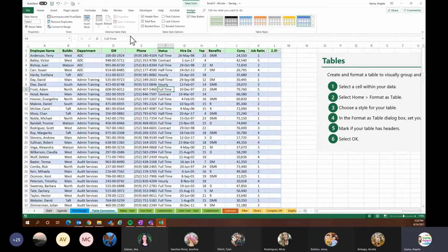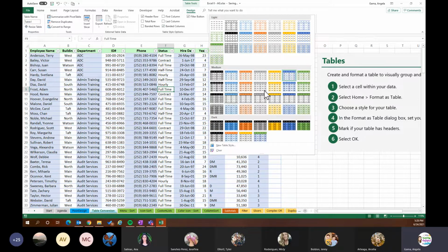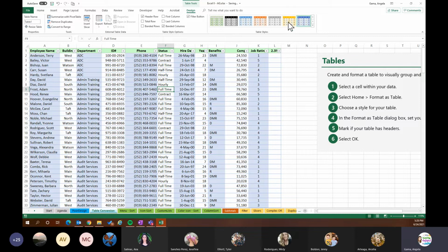So let me go ahead and show you here. Going to remove this total row. I can go ahead and highlight the last column. This is not giving me anything because it doesn't have any content here. But as I see here, I can select my banded rows or not. Or instead, I can probably say I want banded columns. And as I click on banded columns, I will see that my styles change to give me styles for my banded columns, which is basically the same color combination as in rows, but it's nice that it adapts to my selection here.